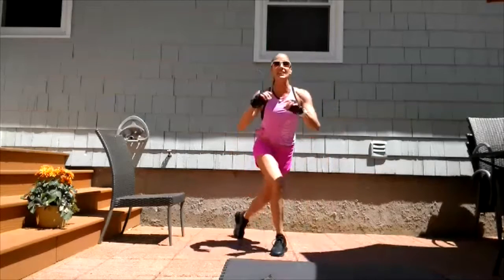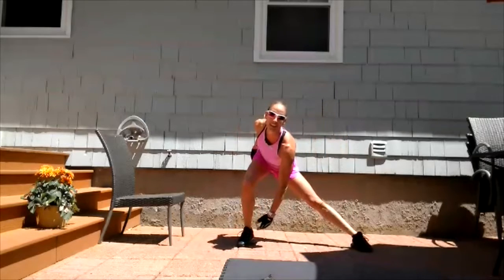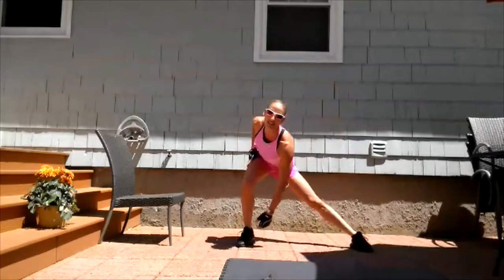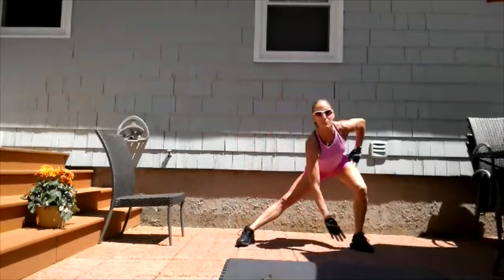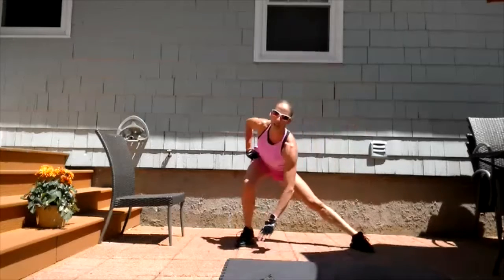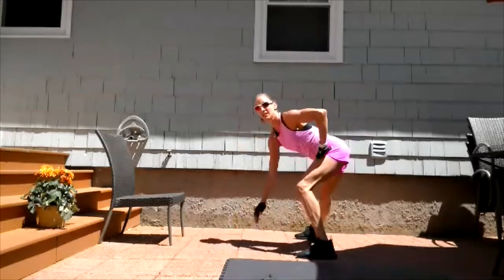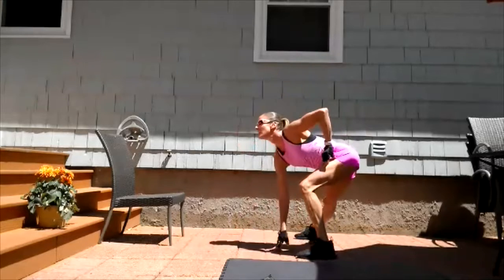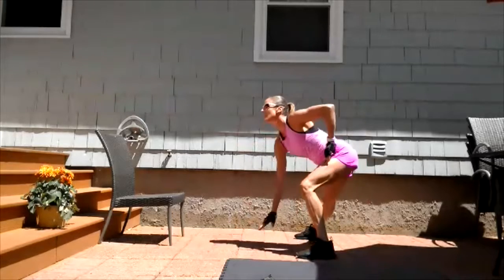Okay, widen that stance, toes point forward, stretching out your inner thigh. Come up. Other side. So the straight leg side is the side we're trying to stretch. And really sit that hip back. So I'm priming you guys for skaters, because I want you to be able to have a nice flat back, neutral spine. And I want you guys to be able to get low, so we're slowly easing into it. Two more. One more.